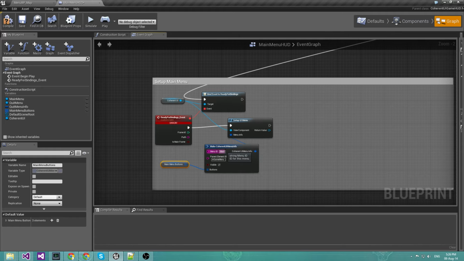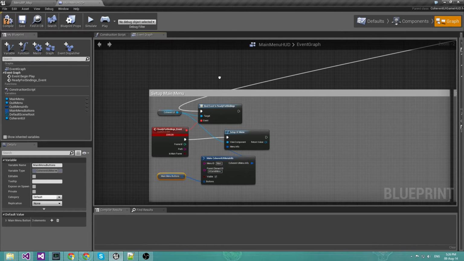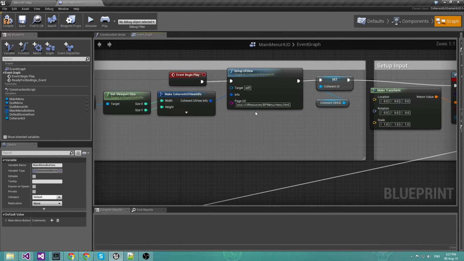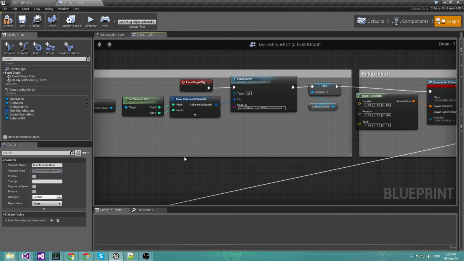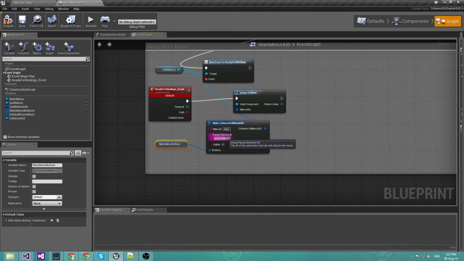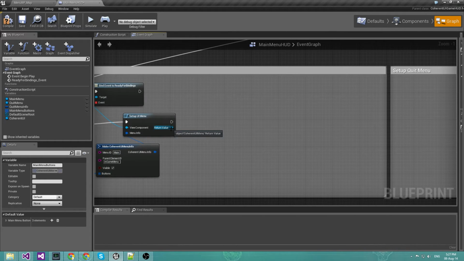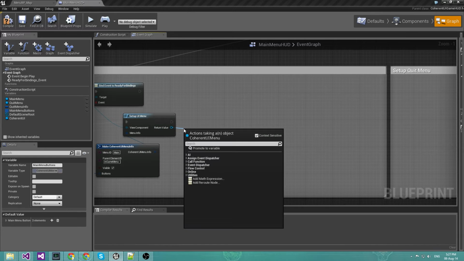Now these two properties, main and in-game menu, will depend on the web page that you're using. The Coherent UI menu kit comes with this page, which is UI resources BP menu HTML, and if you look into it, you see that there is an in-game menu div inside it. Now the next thing that we'll do is to set the main menu.